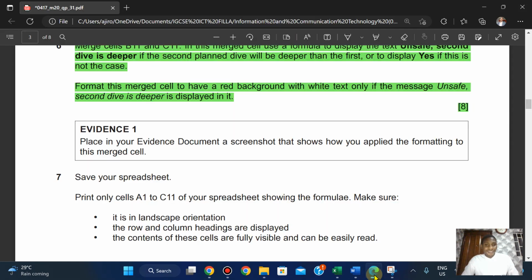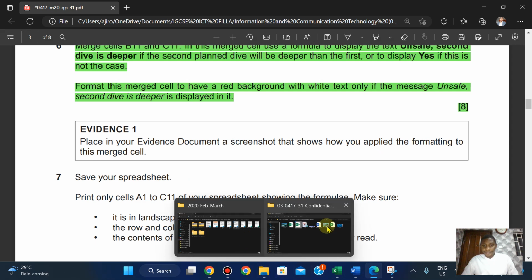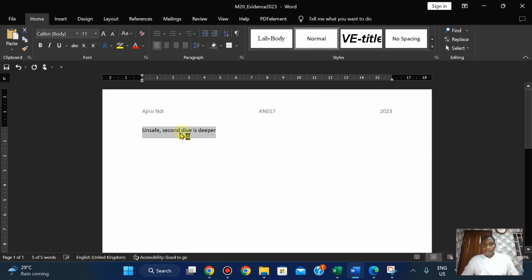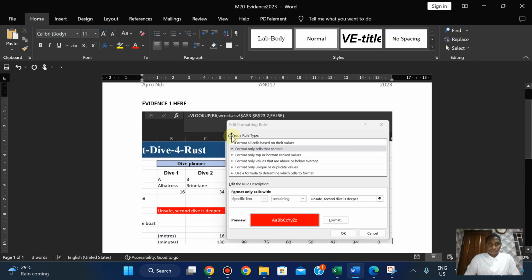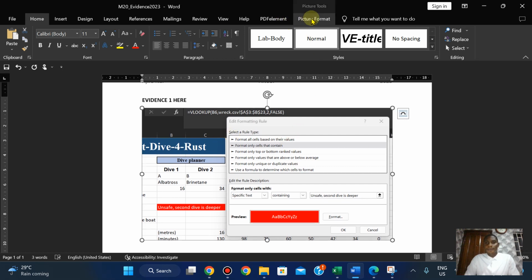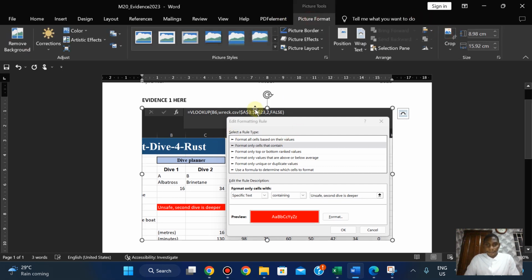So remember, we're placing this in evidence one. So I'm just going to get my evidence document. It's right here. So I'm going to type evidence one here. Then I'm going to click on my picture format, crop, and I'm going to take this off.